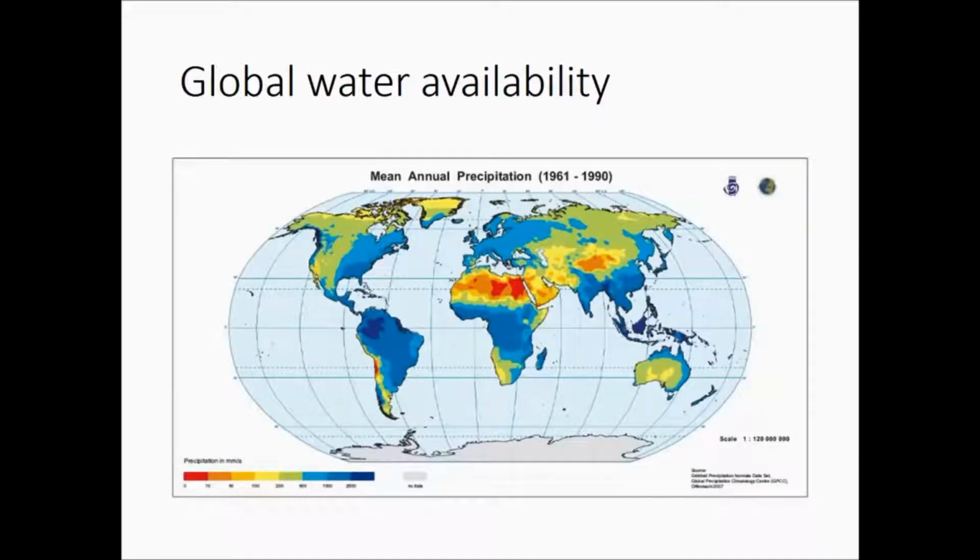If we take a look at this map, this is the global water available on Earth. We can see that areas where there is high evapotranspiration, like the rainforest here, again have a lot of water available. And in areas such as the desert here in Africa, there's not a lot of water available, and there also was not a lot of plant life.